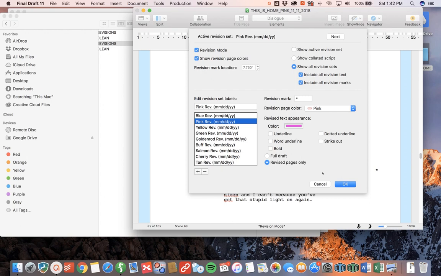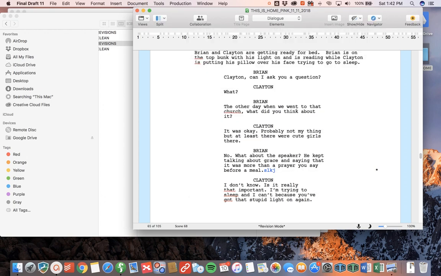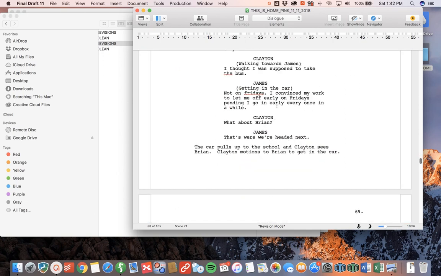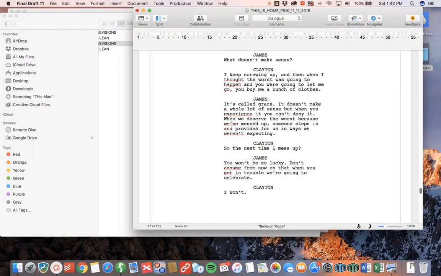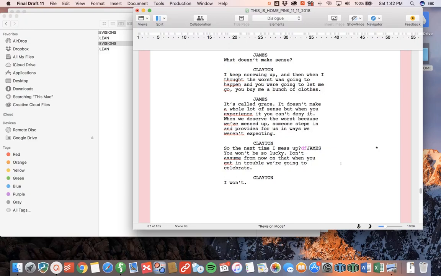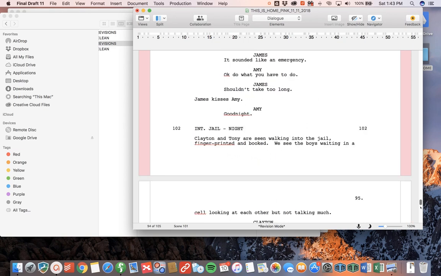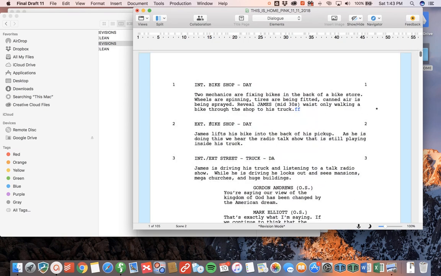We're gonna click OK. Okay, so let's go down here and we're going to make a change here. Oh, you see we're getting pink pages. I don't know, I'm just adding random stuff here. Okay, so we got pink pages. So now we're going through the same process that we did with the blue.